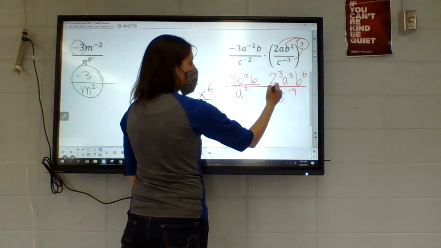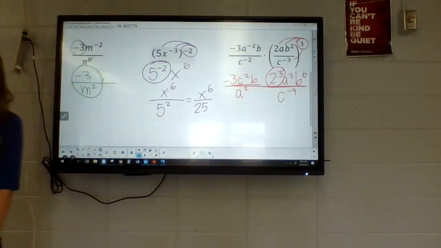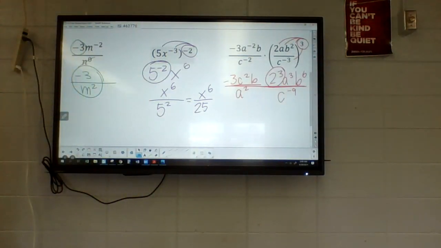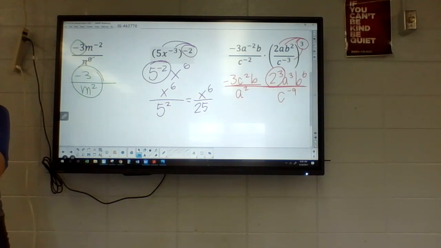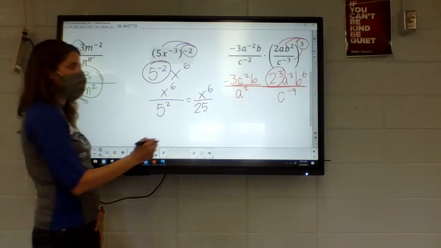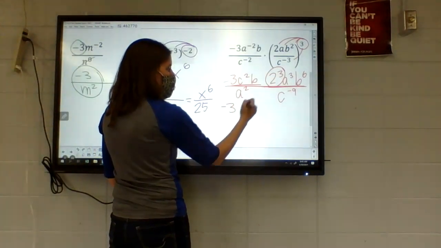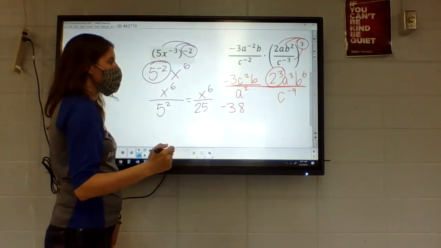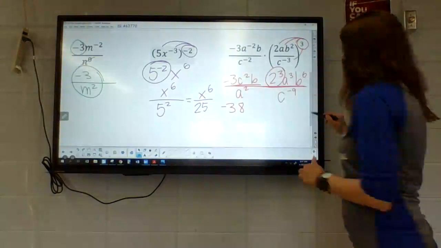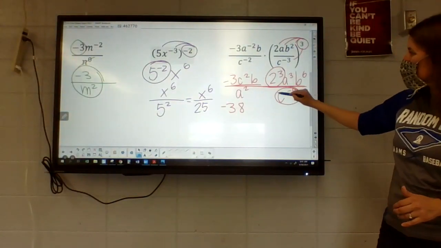So 2 to the third power is really, what's that? There we go. And again, if something like that, you're afraid you'll make that mistake, double check in your calculator, perfectly fine. So it's going to be negative 3 times 8, which we'll put together here in a second. All right. Do you want to move this one up?